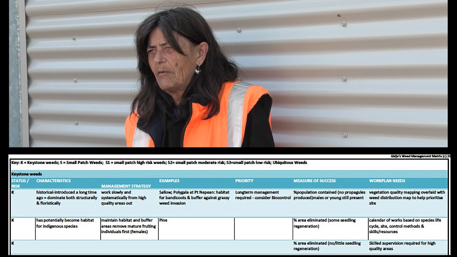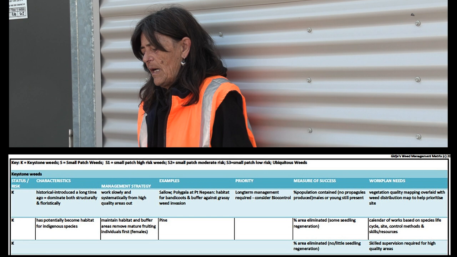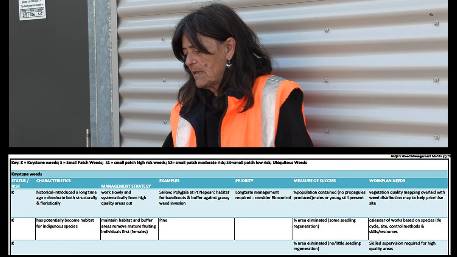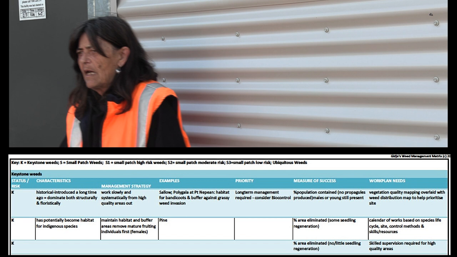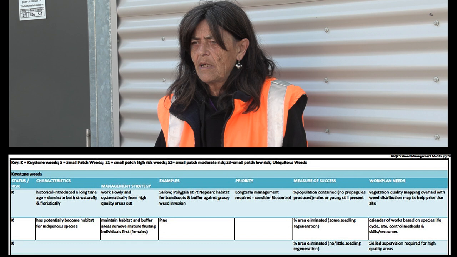Usually instead of it being a dot, it's a polygon that you're looking at. And so you're trying to move from those high quality areas on the understanding that that's where the seed bank, the fungi and all the biodiversity is, and you're moving it slowly out. Then it becomes more resistant to weed invasion, and you're expanding on it. And then if you've got a whole lot of islands, you're trying to join them up. That actually works in a fragmented landscape, and I've seen that happen a few times.